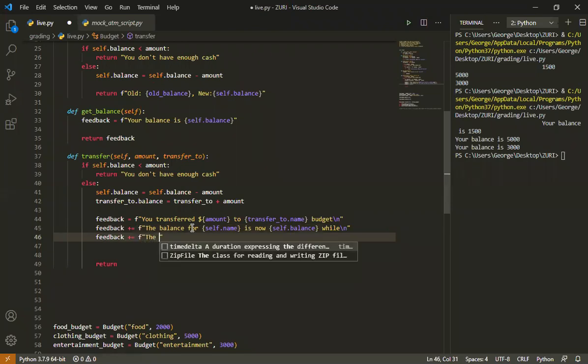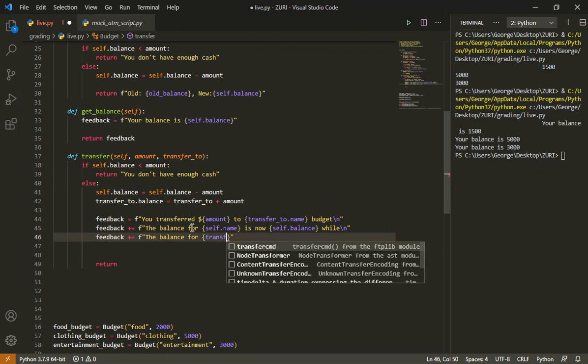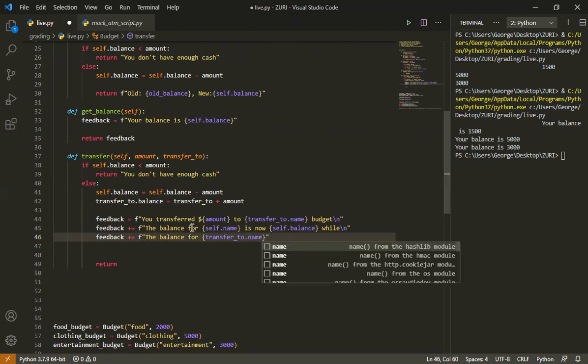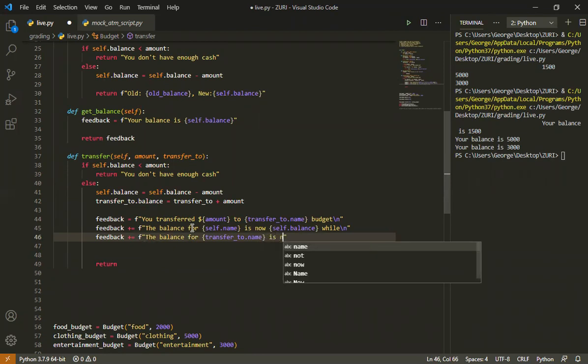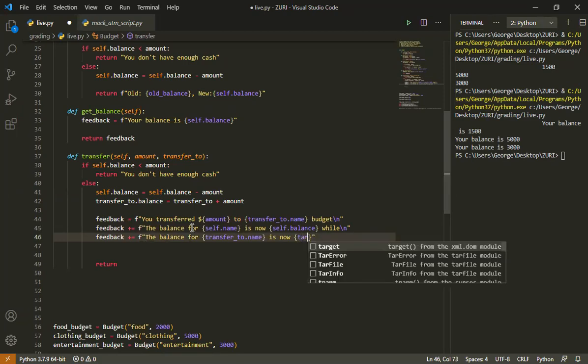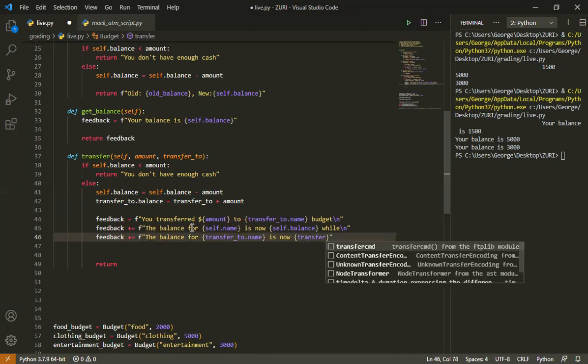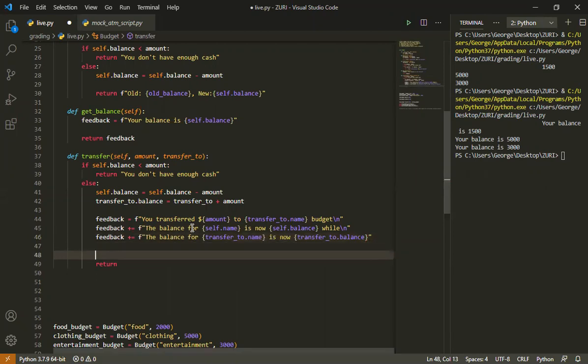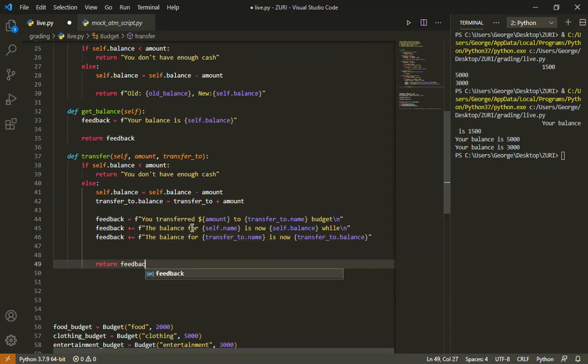While the balance for the one we are transferring to, that's transfer to dot name, is now transfer to dot balance. Now we have finished the long statement, so we just return that statement back, return feedback.